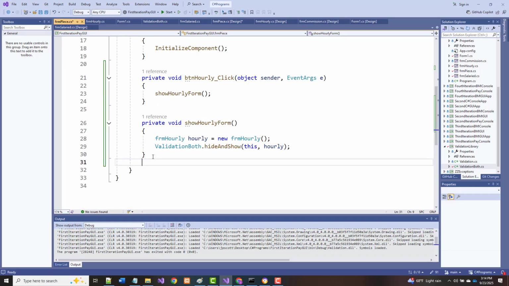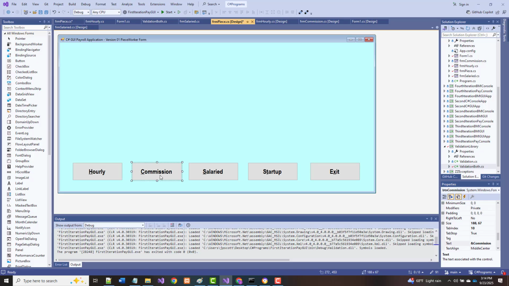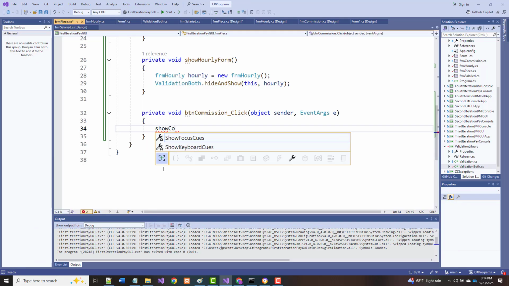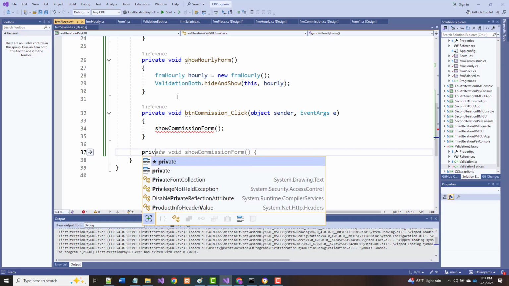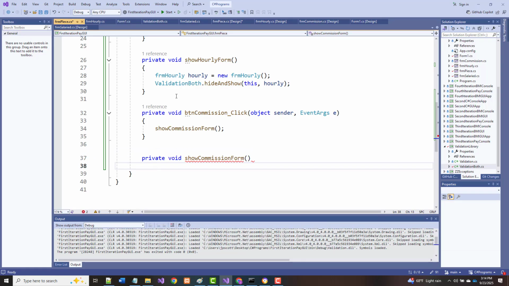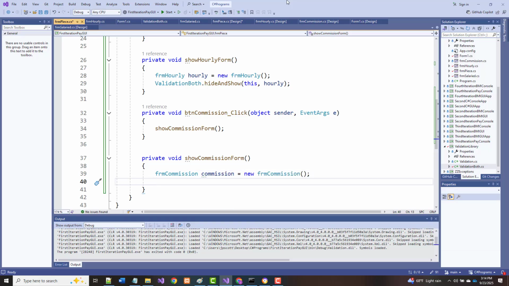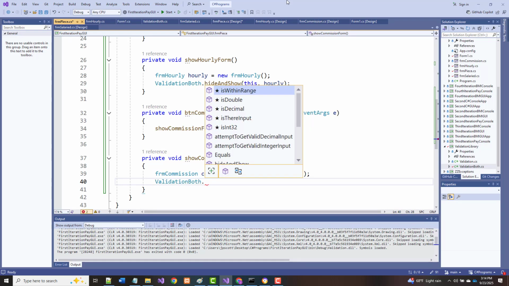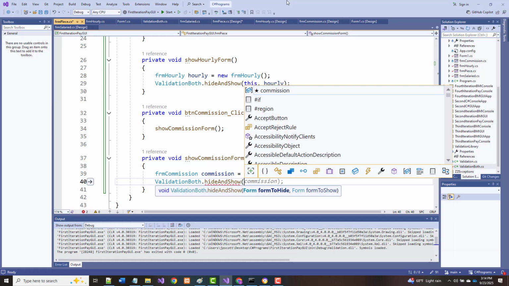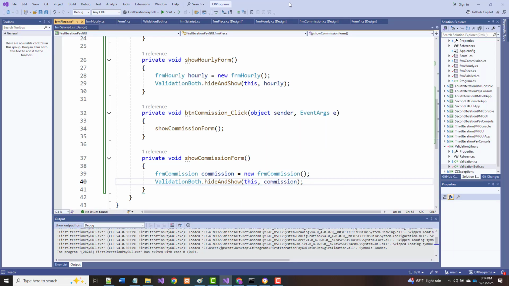Let's just do all four. Guess all five. And the IntelliSense is trying to help us here. Okay, there's the second one.